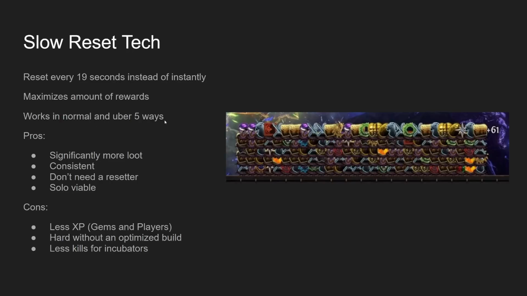The slow resetting works in both normal and Uber 5-ways, so you could use it on either and make significantly more money by getting significantly more loot. It's very consistent, you don't need a resetter, and it's solo viable. I ran all of these solo.